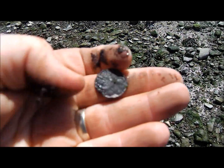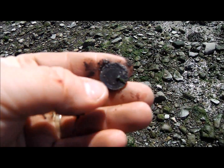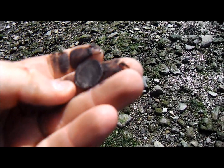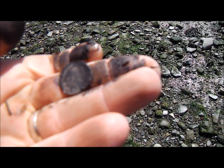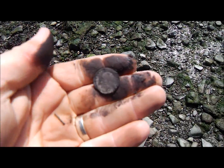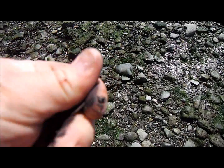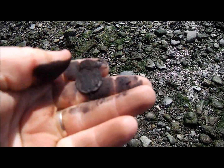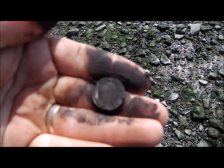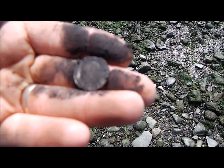Guys, I just dug that — that came up as a 50 and I think it's a silver coin. Possibly a George V. Yep, George V. A sixpence, I think it is. Yep, definitely silver. Woohoo! It's a George VI and a George V — a little sixpence. Get in.